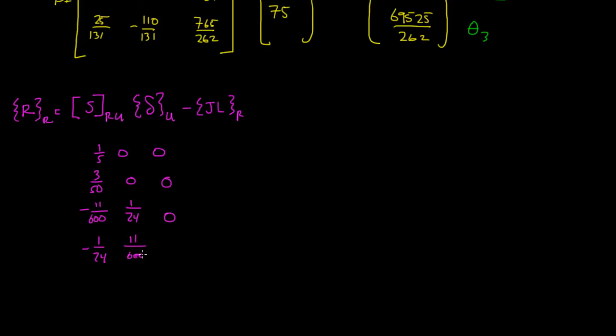And then you have 3 over 50, and then the last row was negative 3 over 50, then negative 3 over 50. And if I said this was a 7 by 3 matrix, I don't know why I said that. This is actually a 5 by 3 matrix. 5 rows, 3 columns. And this has an EI in front of it.